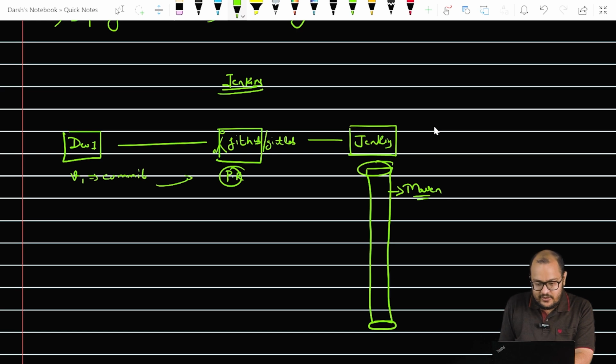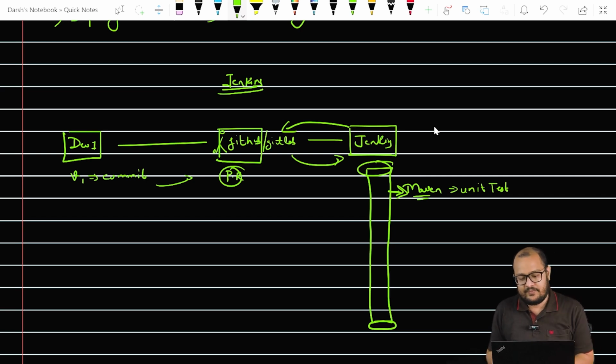Jenkins keeps a watch on whether a new pull request is being made on the GitHub repo. If there is a new pull request, it will create a job, and in that job Maven will be used to create the unit tests for that particular code.